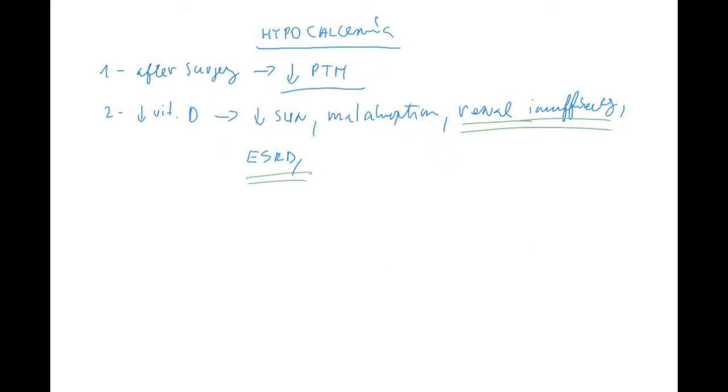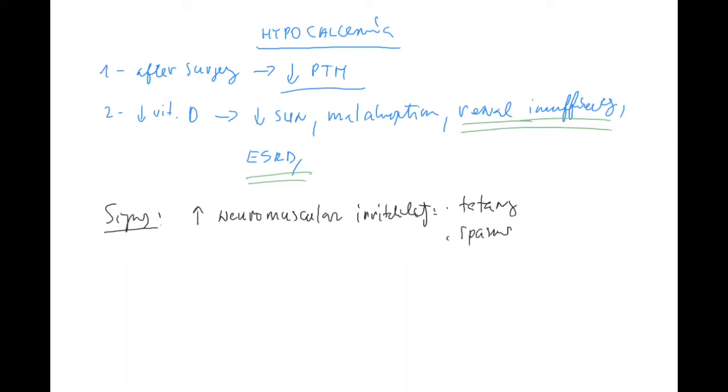What are the clinical signs? Typically, if there is a decreased level of ionized calcium, then you're going to have increased neuromuscular irritability. What's that? That means you're going to be prone to tetany, spasms. Remember laryngospasms, that could be serious, and different cramps. And also epileptic seizures, watch out. So there's increased risk of epileptic seizures as well.